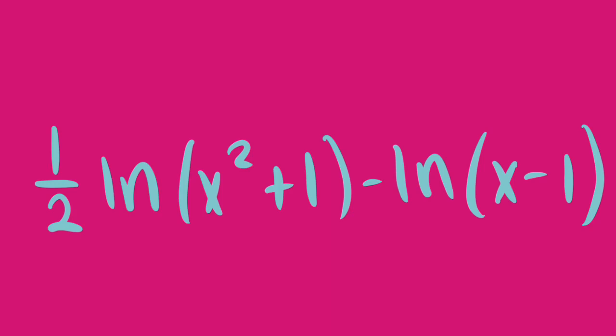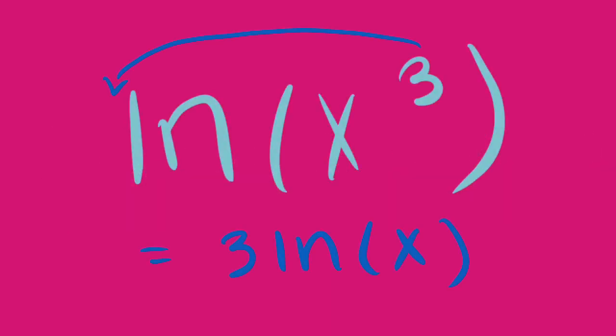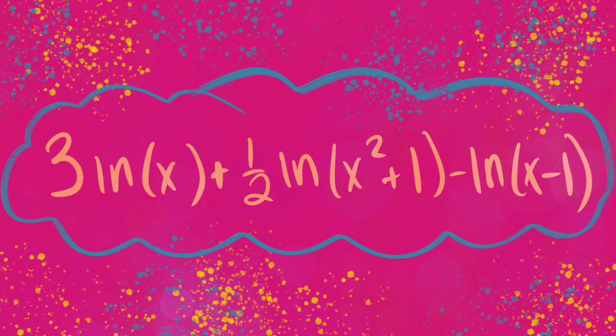For the next step, we can't forget about the x cubed that we had in the beginning. So we're going to follow the same steps, since there is an exponent that can be moved over into the front of the problem, and it'll be written as 3 natural log of x. And now at this point, you just put it all together in the problem, and this is how the problem can be solved at the end, because you have every step being broken down into the simplest form. And here is the answer.